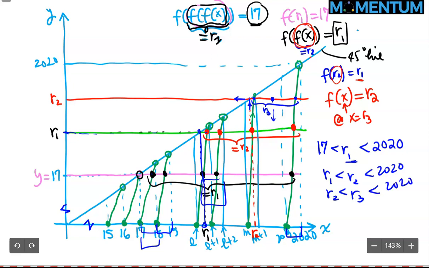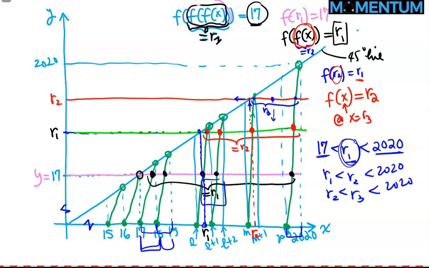And finally, using the same procedure, we can also say that R3 will also be greater than R2, less than 2020. However, now is the good thing, because this is a counting problem and we have limited options here, let's count how many potential values for R1. It is just the number of intervals between 17 and 2020. When I say intervals of length 1, right? Between 17 and 18, 18 and 19, and so on. So you have one potential value for each of these R1s, and so on for R2 and R3.